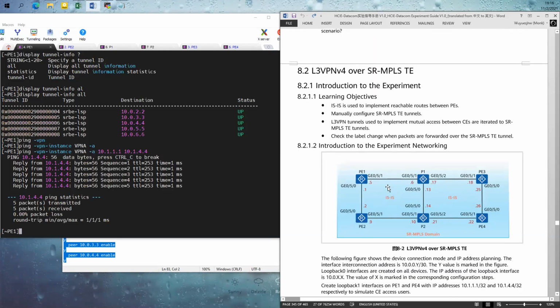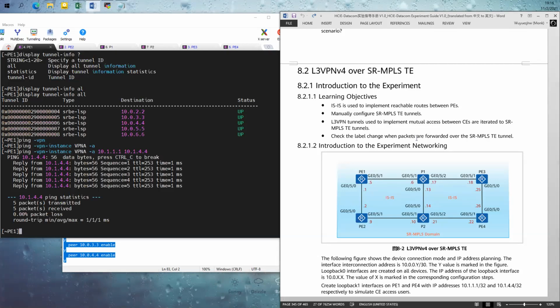Okay, so when we define the SR and SRv6 path, if we are only based on the adjacency seed, then when P1 sends out, it actually only needs to send into P1. That will be enough. So I send into P1, and P1, based on this adjacency seed, will send it out.